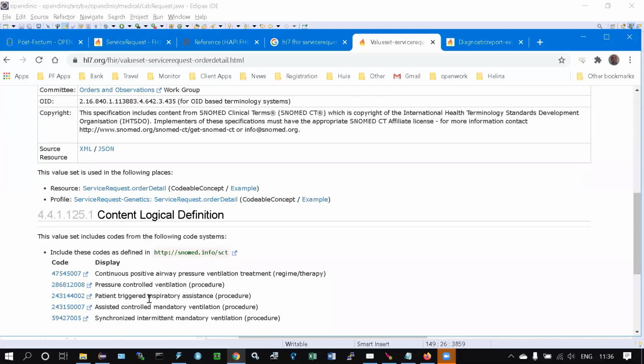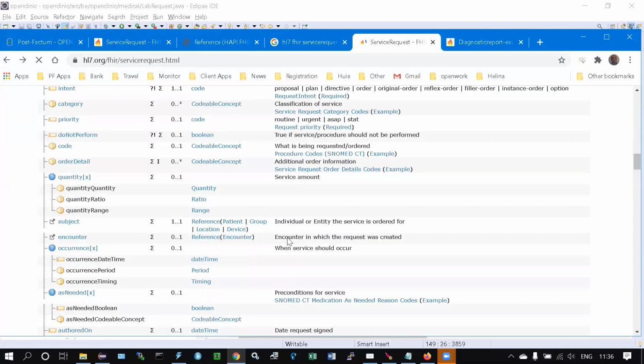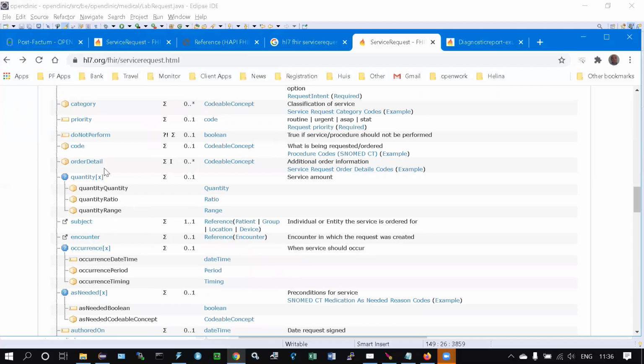And if it is laboratory information, I will have to specify in this order details a list of all the codes of lab analysis that I'm requesting in this service request. So if I want to do a red blood cell count, a white blood cell count, I will want to measure blood sugar, etc., I have to specify a code for each of these tests that have to be performed.